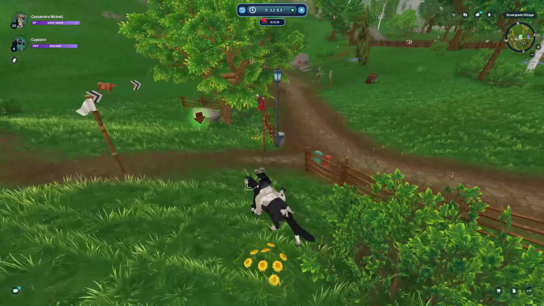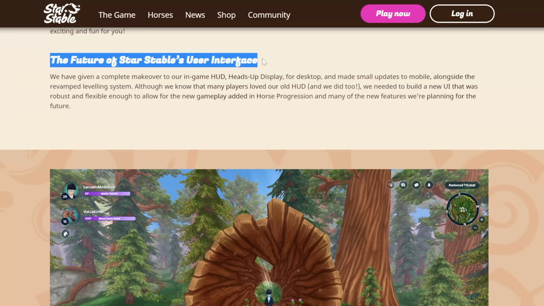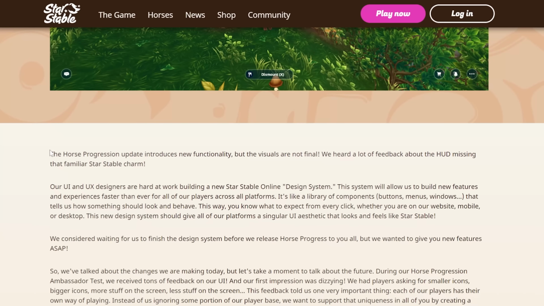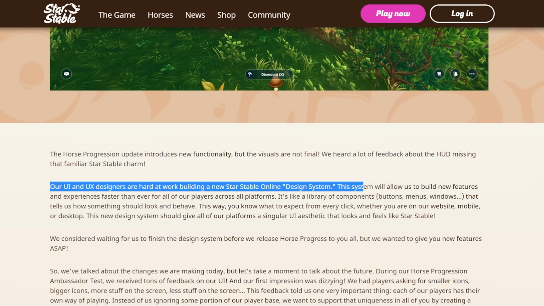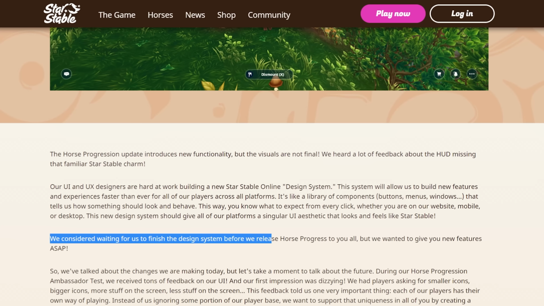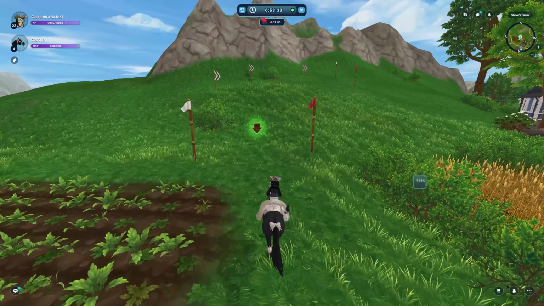A reminder that although the horse progression came out with the user interface update, they are actually two different things, at least in my opinion. Star Stable has officially stated that the UI released is not the final aesthetic, it is kind of like a placeholder, so that they could get the behind the scenes in the game to continue updating things like the new characters coming soon, and they will add the next iteration of the design soon. The horse progression is also still being added to, but we will speak a little bit more about that later.